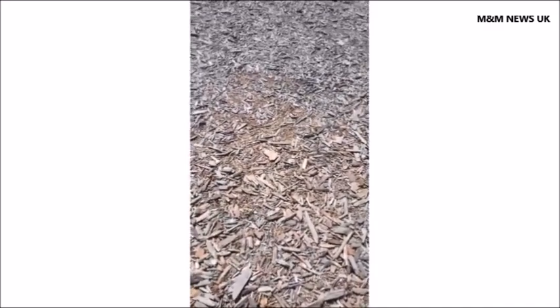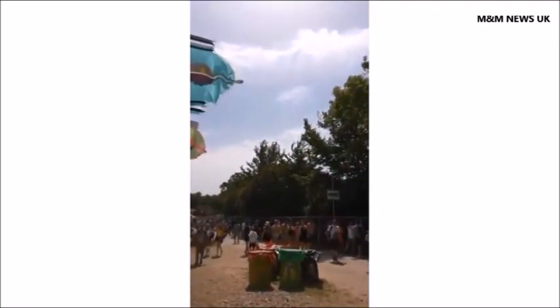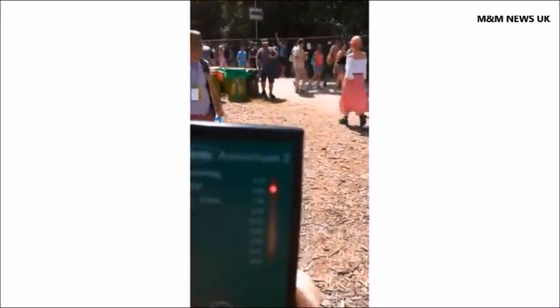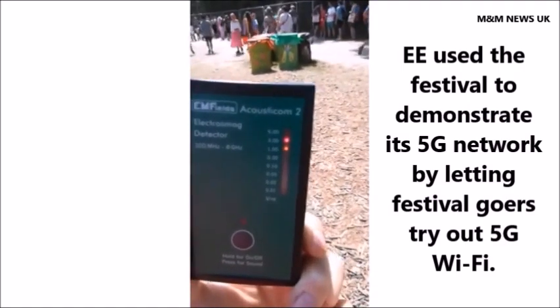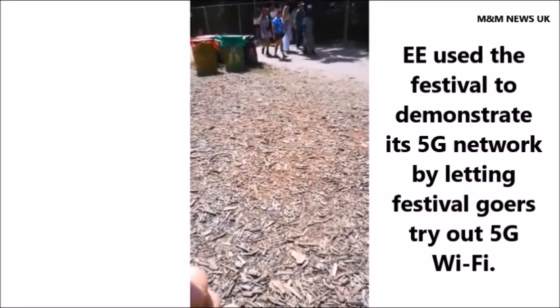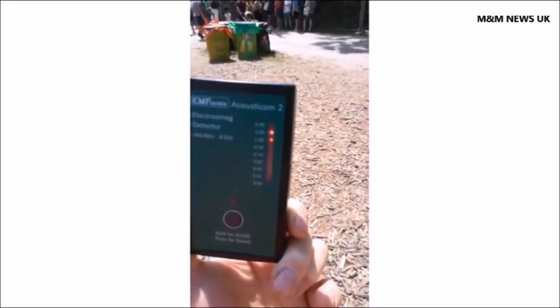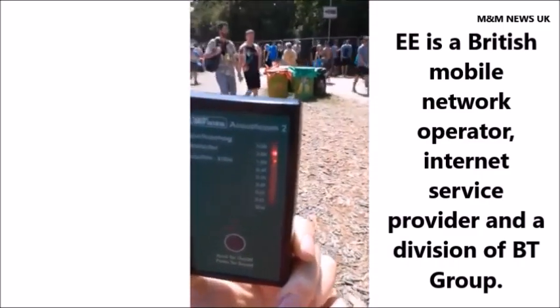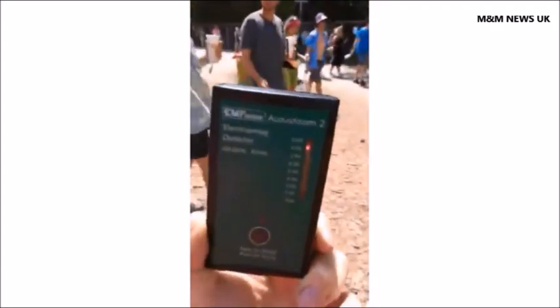That's update number 3. Hello campers, it's Friday, coming up for 2 o'clock Glastonbury time, and just up near the tower there you can see it through the trees, and there's the EE charging tank. It's a very good signal down here at EE. On my meter, it's 3 volts a metre square. That's the microwave induced voltage field in the air, oscillating millions of times a second, penetrating the body, causing excess voltages to flow in the nerves, which in turn creates electrosensitivity and then long-term illness. A mechanism that's been working for good 30 years anyway, with the mobile telecoms industry. And there they are, right in the middle of a festival, and their towers are everywhere.